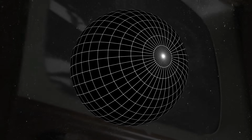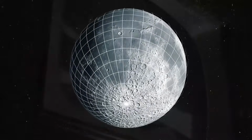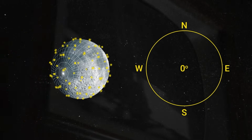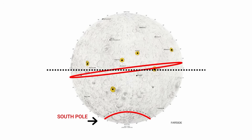It's a clever solution that's been used by mathematicians to spread points out evenly on a ball. Scientists recently used it to map around 100,000 spots on the moon using data previously collected by NASA. And what they found was crucial for our understanding of the moon's shape. For instance, we now know that our satellite's poles are about 0.3 miles closer to the center compared to the moon's equator.